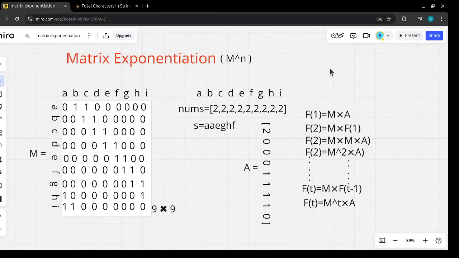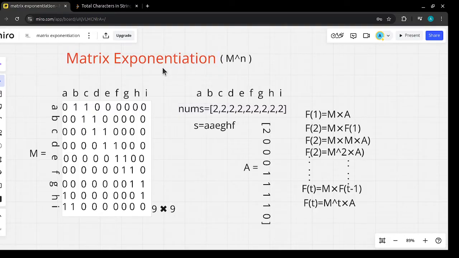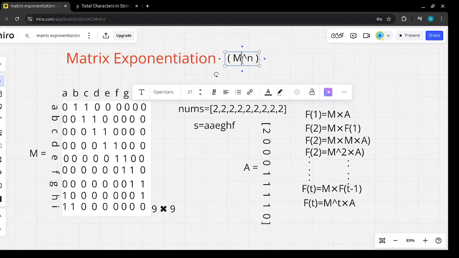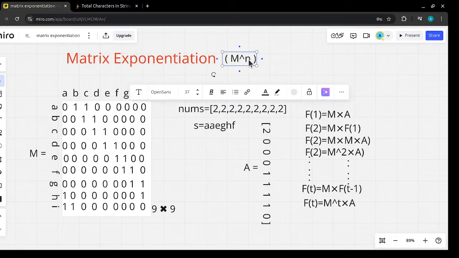So today I am going to discuss a very important topic called matrix exponentiation. This is basically binary exponentiation and matrix multiplication, so this is effectively known as matrix exponentiation. What does it mean? It means how effectively we are calculating some matrix M raised to the power some number n. In the naive method, we can calculate M raised to the power n in O of n time. But with the help of exponentiation, we can reduce it to order of log n. So that is the meaning.